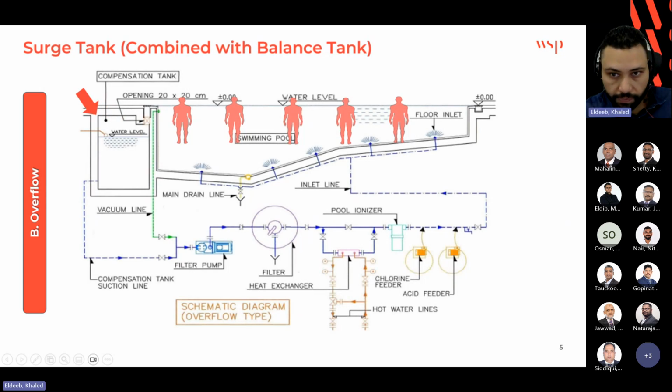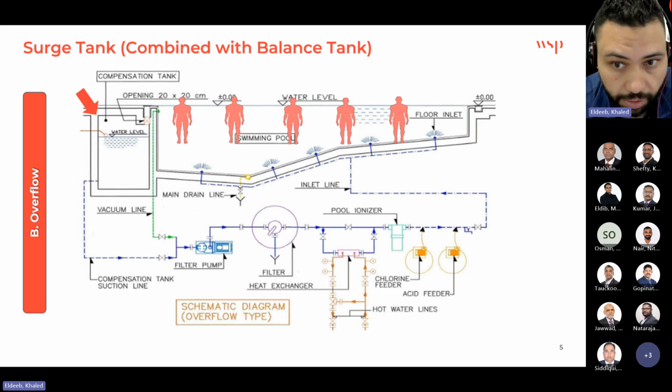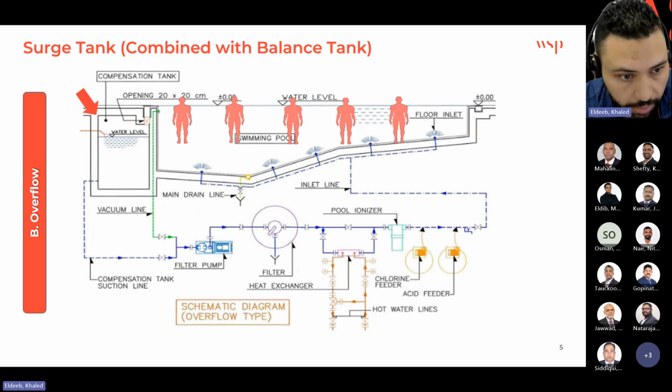One of the key differences between the service skimmer pools and overflow pools is the surge tank. So what is a surge tank or balancing tank? The surge tank, as we see here on the screen, is an important component in the swimming pool hydraulic system, especially for pools with deck level water like this one, or what we call an overflow system. So in the deck level pools, I need to just open this laser.